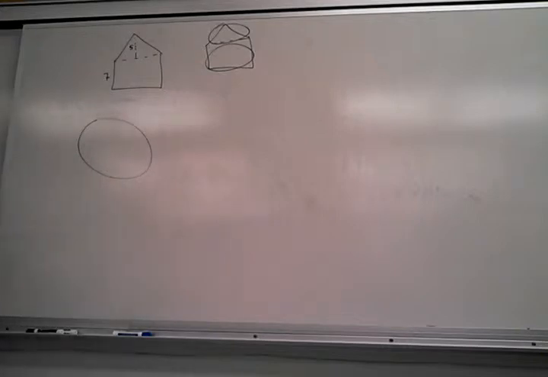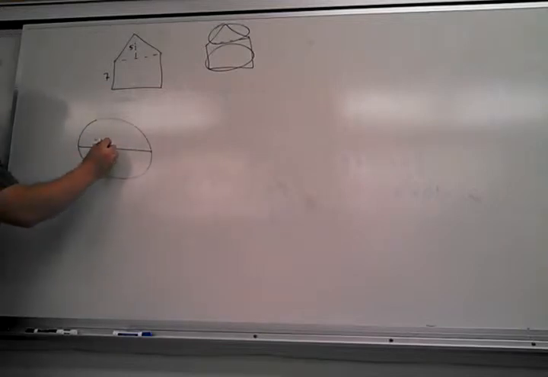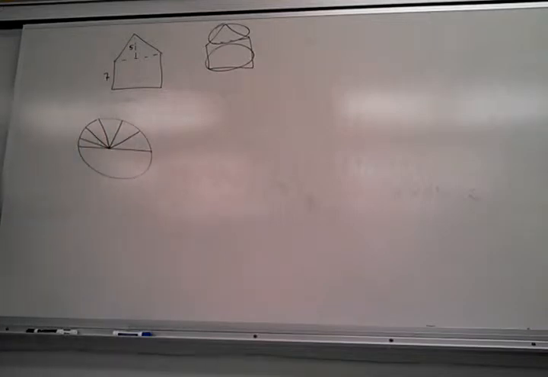Has anybody ever seen for a circle how you can do that? If you didn't know the area of a circle, you can actually cut it into a shape that you do know. Have you ever seen that? It's kind of neat. You would cut it down here. When you cut it and you open it up, it's still connected. So you cut it out, but you don't cut it all the way through the circumference. And then I can open it up. How are we doing so far? You guys kind of with me?